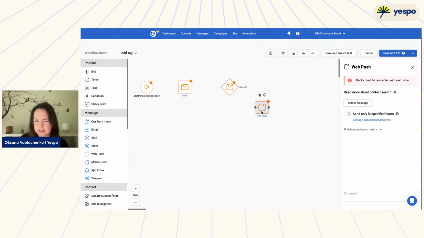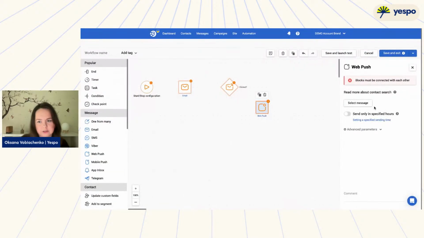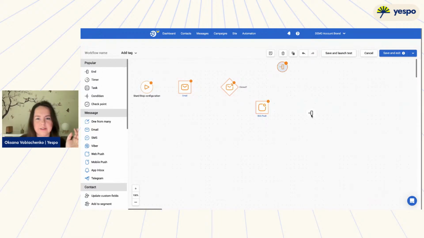Of course, I didn't prepare any web push messages, so I will select some other type of message that was created previously in our account, and we need end blocks. And now we connect all our blocks to create the workflow.